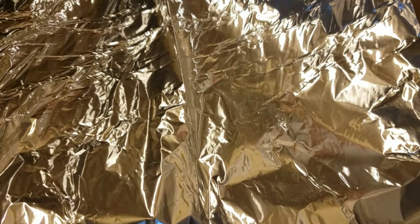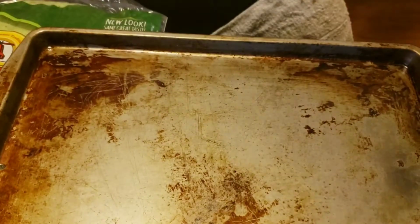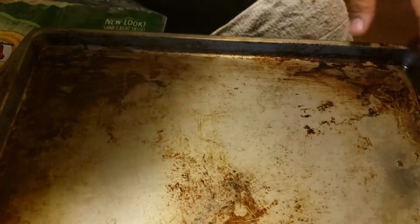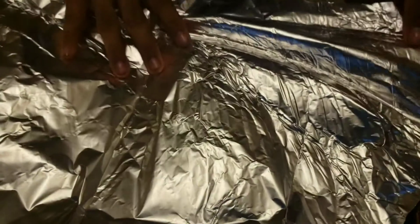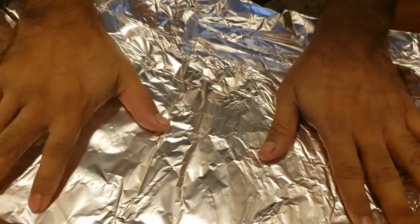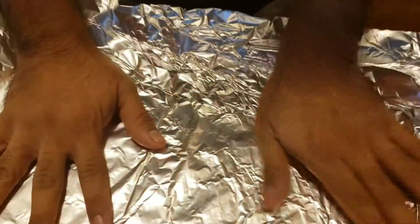So the first thing we're going to do is we're going to lift off a piece of aluminum foil onto this small baking sheet. And we're going to put this aluminum foil dull side up, shiny side down, as flat as we can get it, and we're going to cover the baking sheet as best as we can.